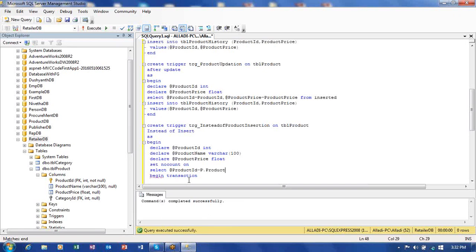Like this, we can use aliases. Comma, @product name equal to p dot product name. One more, @product price equal to p dot product price.